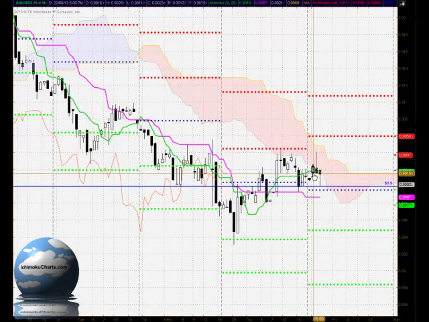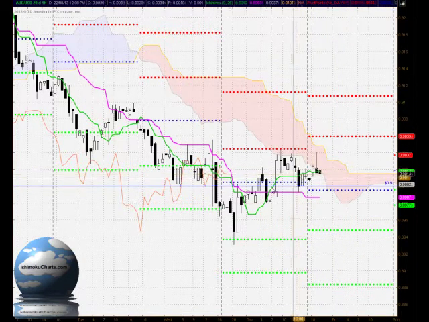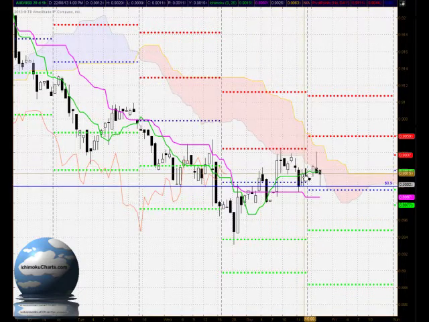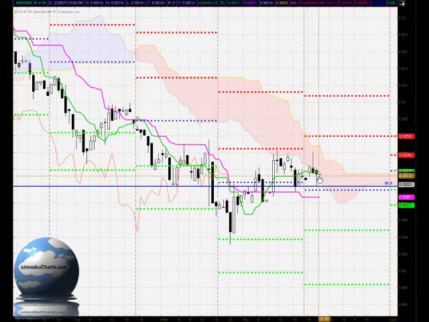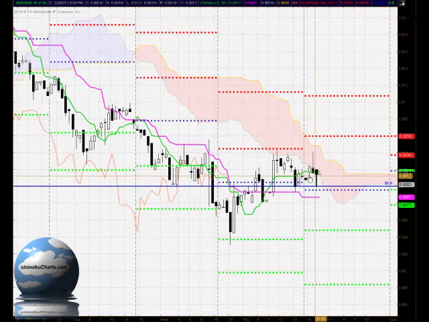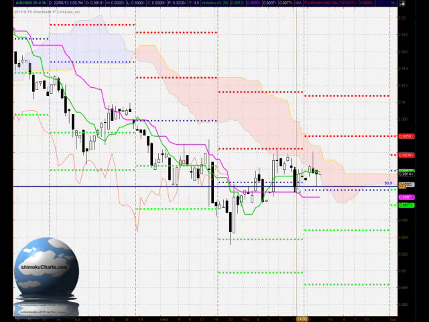But the market is also flirting with the Tenkan-sen and giving us mixed signals, trading above and then below, oscillating above and below, so no definite idea of trend in that first time frame, in that fast time frame, where we're moving from bullish to bearish in a fairly quick time.